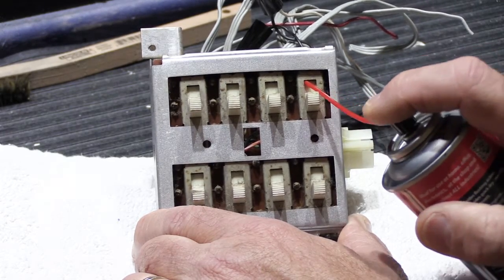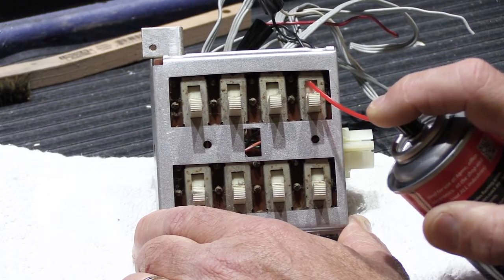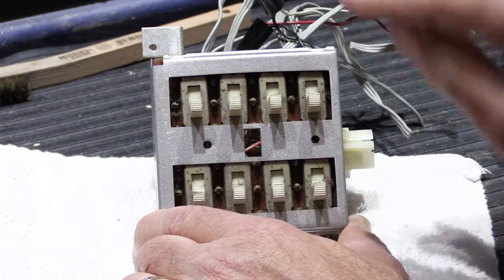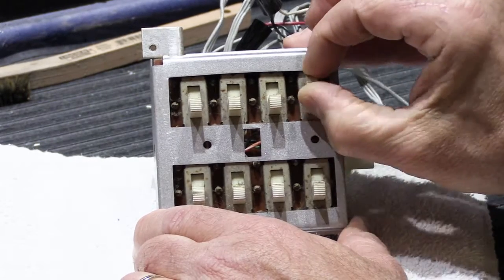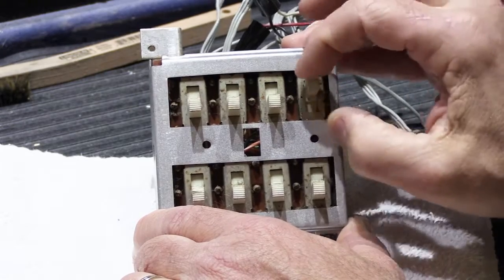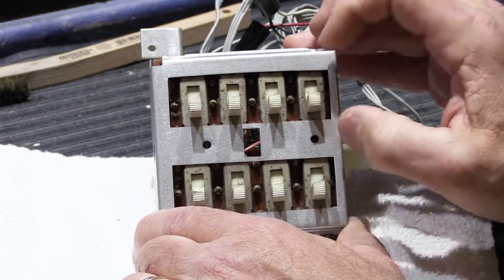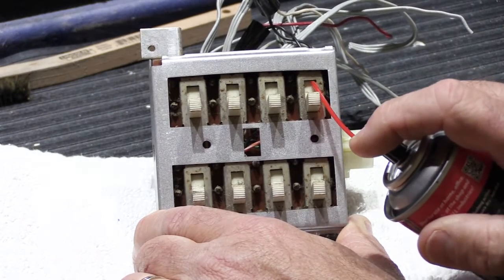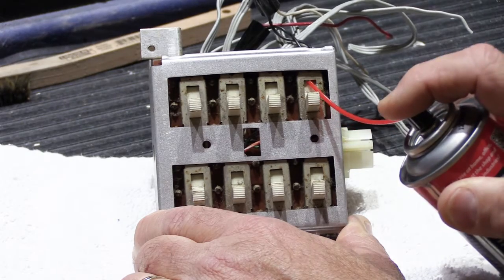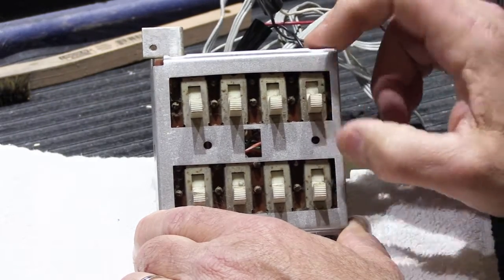So we're going to put our nozzle pointed up into there, and we're going to spray just a little bit, and it's going to run down, and what we're looking for is to get it down inside the switch, and then we're going to slide it back and forth. And then you might want to do it again. And then you slide it up and down again.